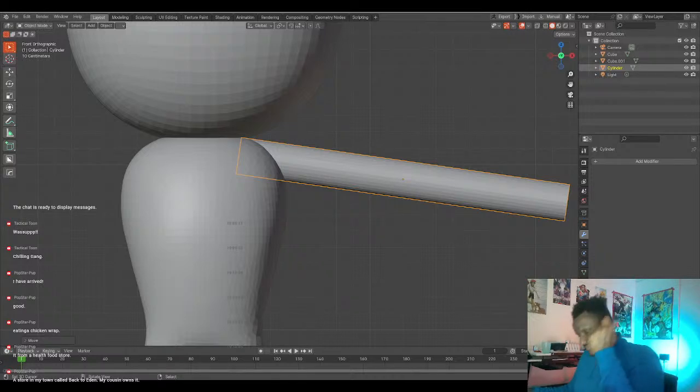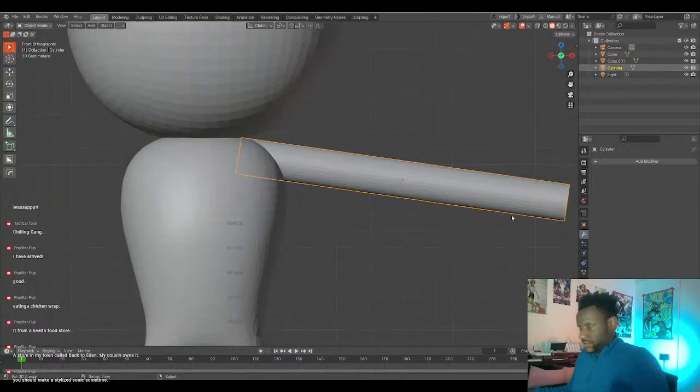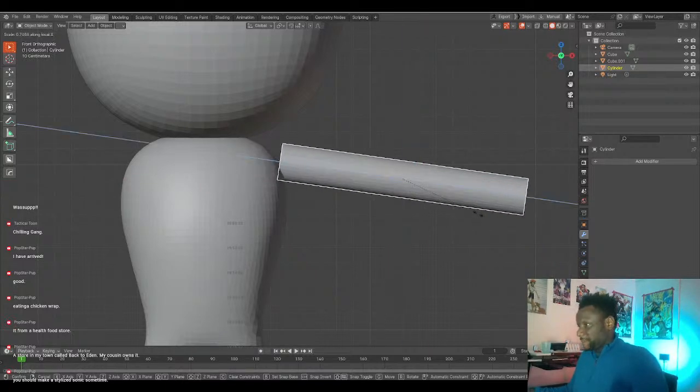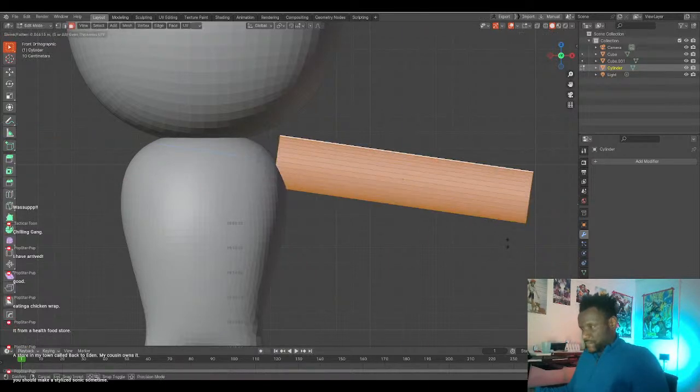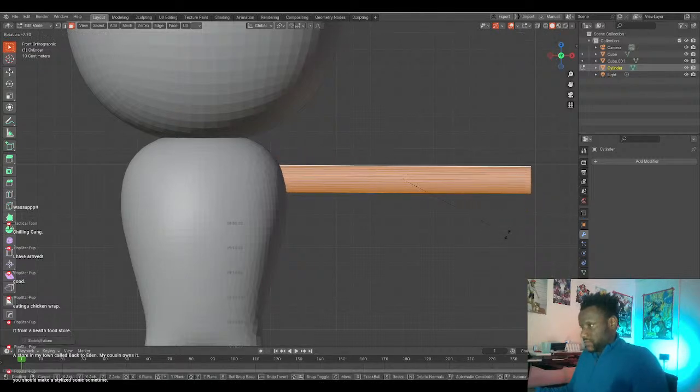Nepotism. Finally. But it doesn't matter anymore because the joke is gone. Anyway, we're making an arm. Let me see the chat. Yeah, it's nice to get that nepotism chicken. Love it.